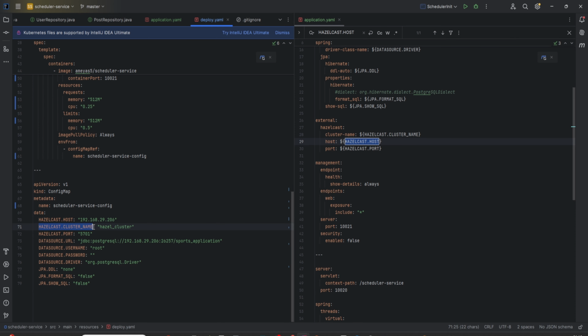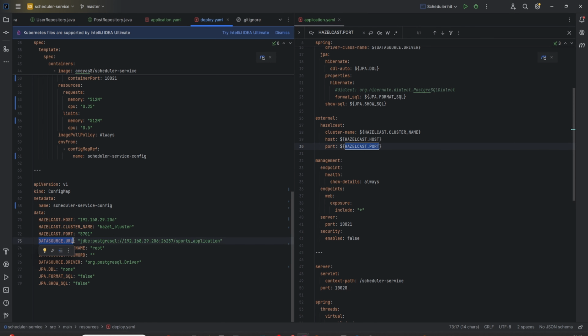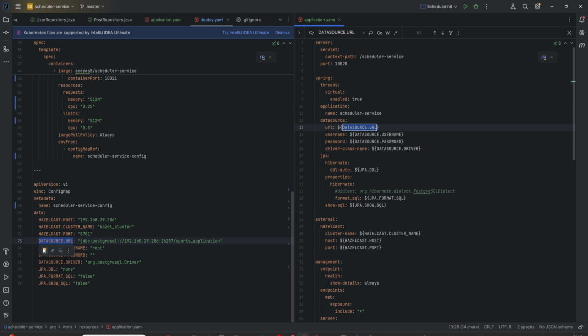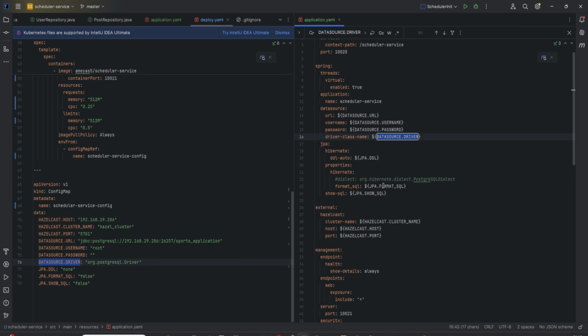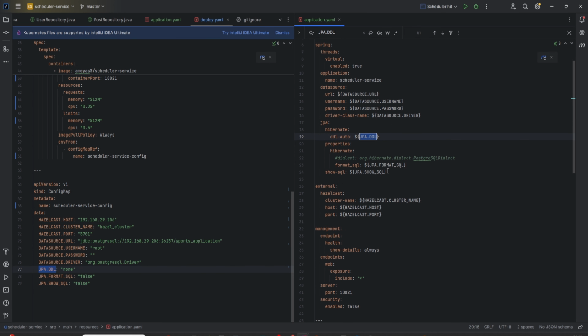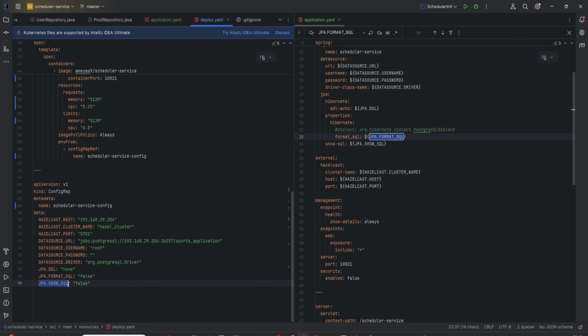We've got username, the password, data source driver, JPA DDL, JPA format SQL, JPA show SQL.